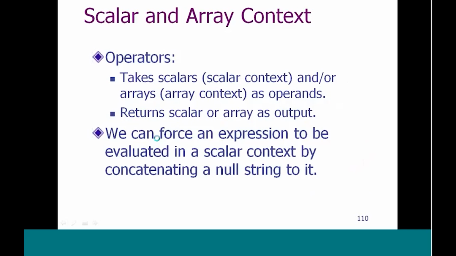It takes both scalar as well as arrays as operands. It can return scalar and arrays as output. If we want an expression to be evaluated in a scalar context, we can force that by concatenating a null string to it. So what do we mean by that? Let's look at some of these examples.